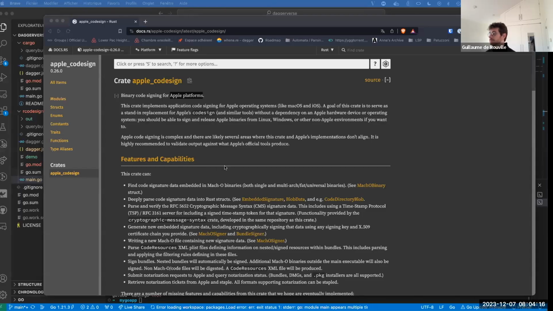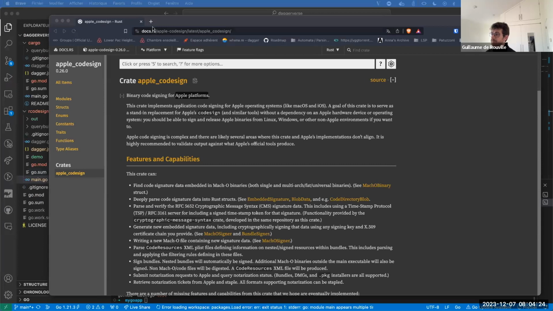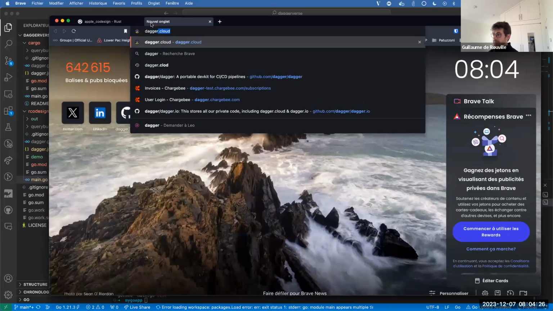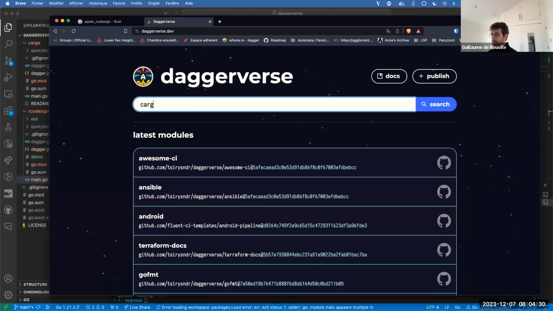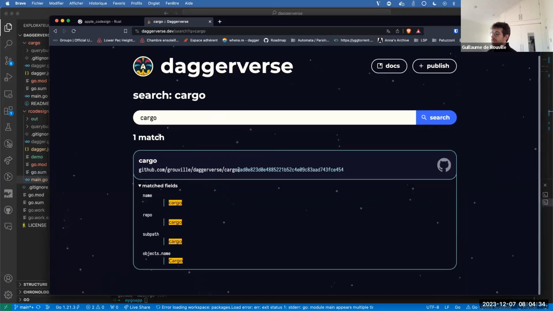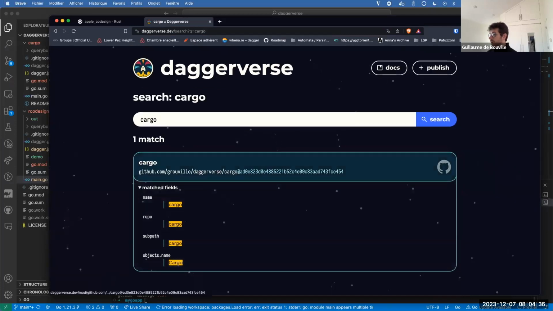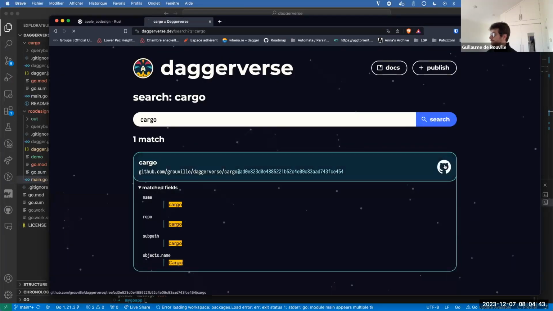So the aim was to build a cargo module in the Daggerverse for that. As this is Rust, first we need to, so daggerverse.dev, I first had to build a cargo module to make this command line work.